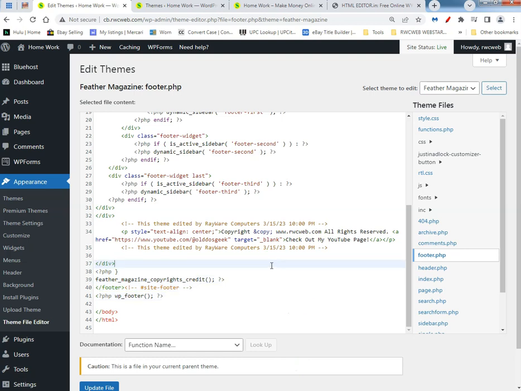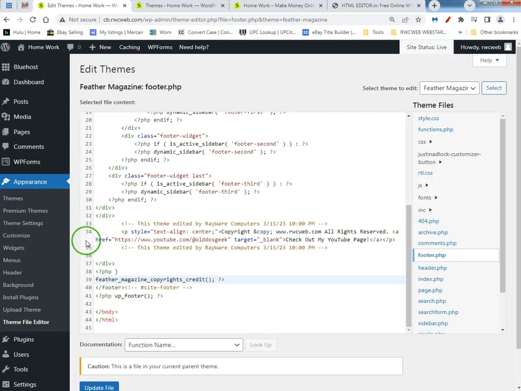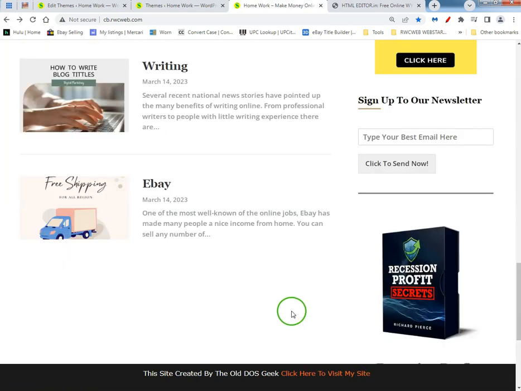Okay, that's their link to their theme website. But I pasted my footer link here. Okay, and it comes up here. Okay, because I wanted to put my copyright information on there. Sure, I probably could have, these are widgets here, widget here, widget here. Probably could have put the third widget in there and did it like that. Okay. However, I wanted to hack it.